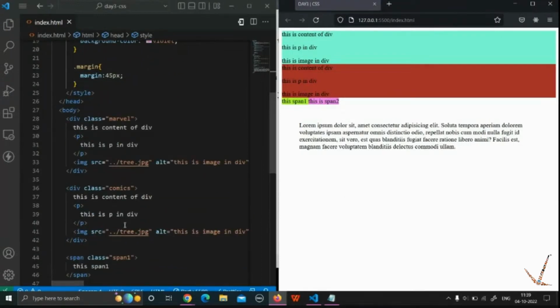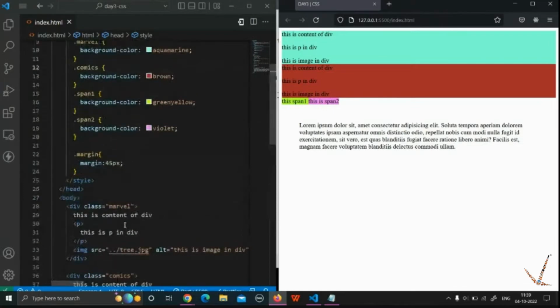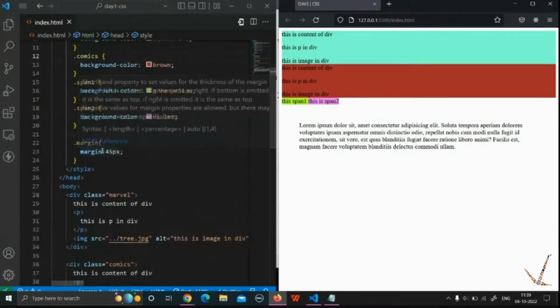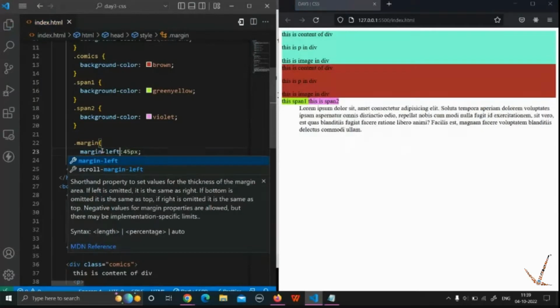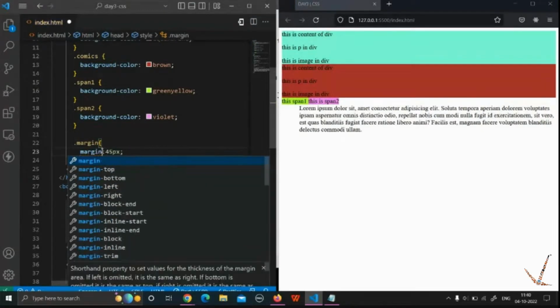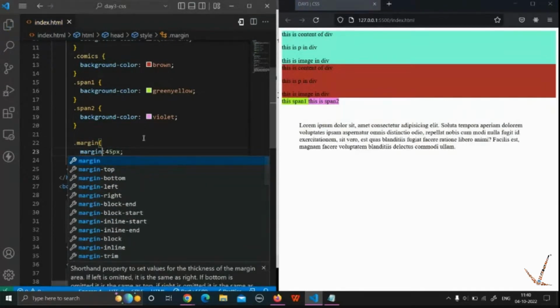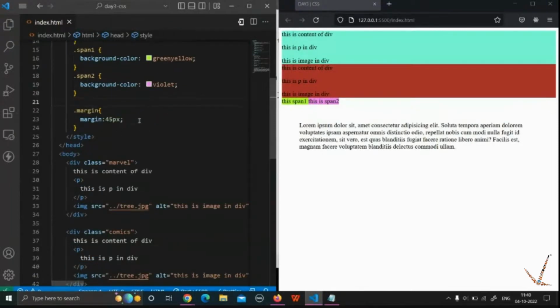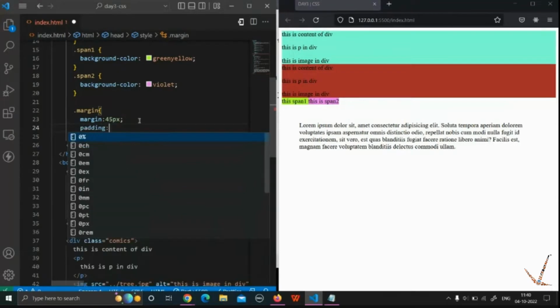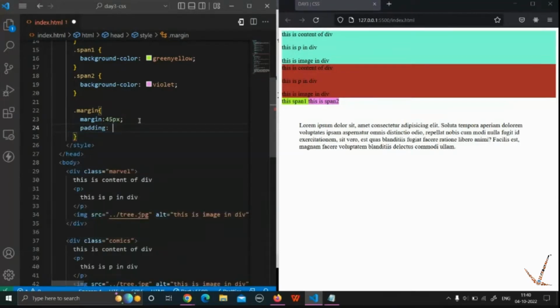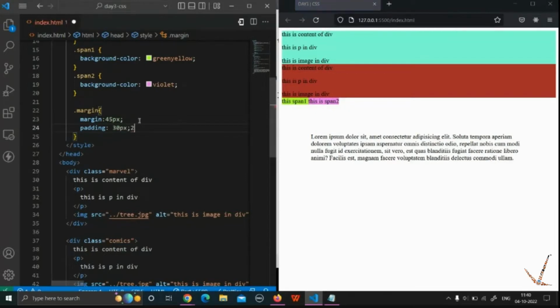And if you want only left, then you specify it. We'll get only margin left. Let us make it as margin, and let us do one thing. I don't know if it works or not, but let us try. There is something called padding.